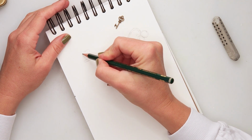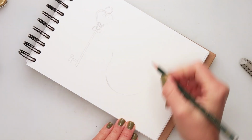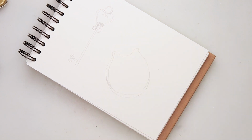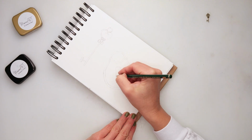And of course you can do the sketch on just any paper you have, any printing paper, drawing paper, whatever you like, if you don't want to sketch directly onto your watercolor paper, and then just trace it so you don't have the smudges and rips maybe of the paper, especially if you're using a better quality watercolor paper.